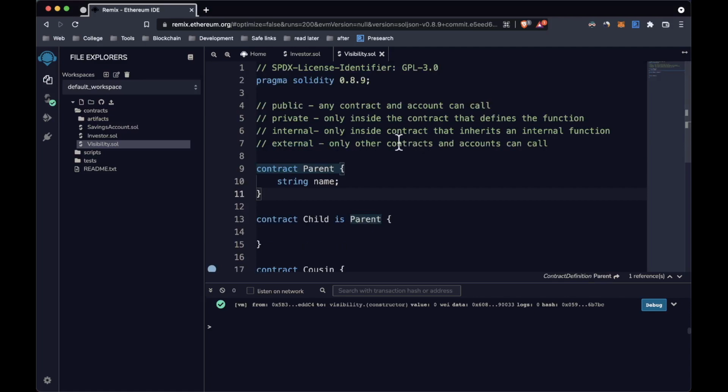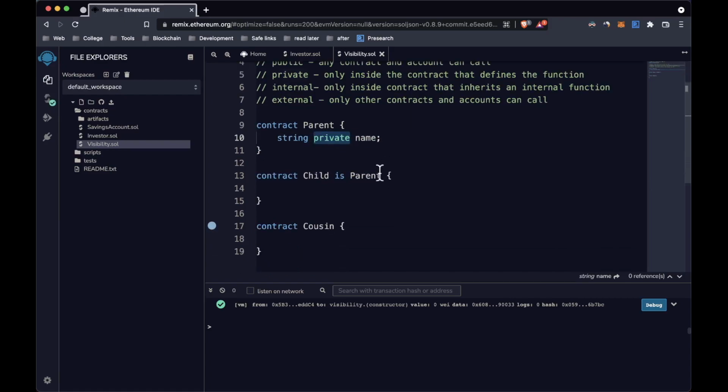Okay, let's start with the most restrictive visibility modifier, which is private. You have 4 visibility modifiers, and whenever you have a variable and you are questioning what modifier you should use, you should always start, or at least try to use the most restrictive modifier, which is private in our case. So let's learn what private is, and let's make this name private by just typing private in front of the name. This is the place for visibility modifiers.